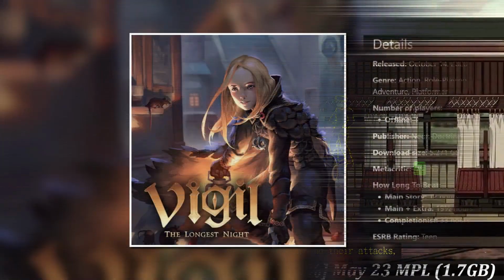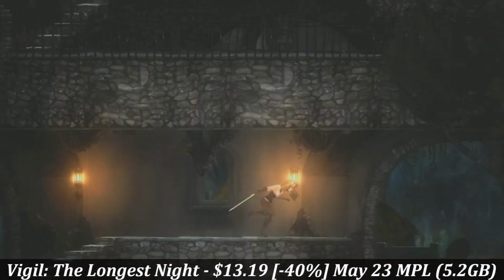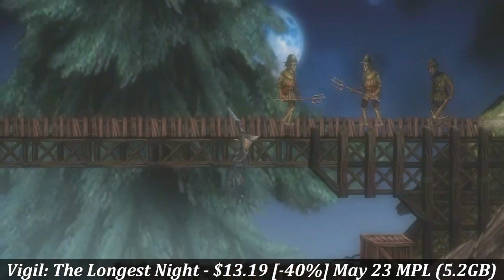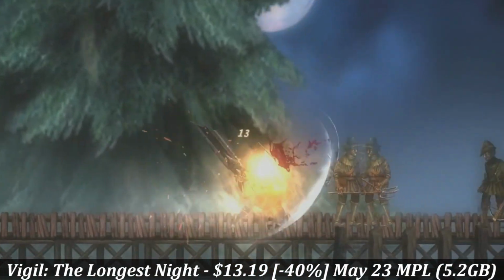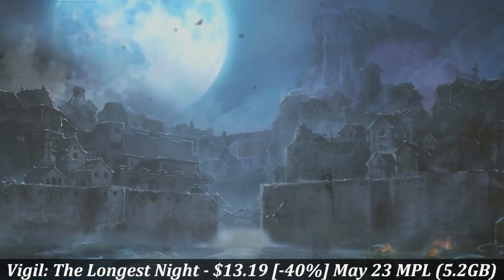Vigil: The Longest Night is a single-player 2D action RPG with a precision-based combat system and a strong narrative. The game was heavily inspired by games like Salt and Sanctuary and Castlevania, and it has a download size around 5.2 gigabytes. In this one, we play as a young girl named Layla on her quest to save her hometown from the creeping evil infesting the surrounding countryside.